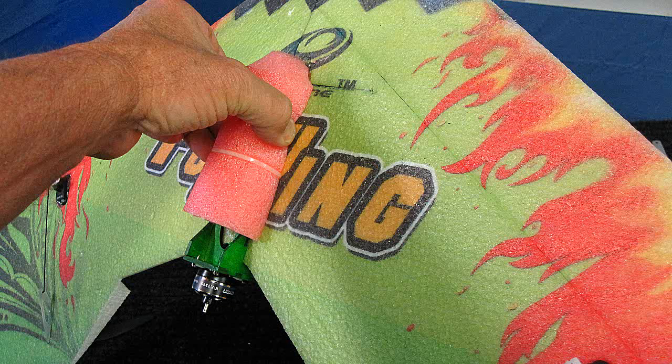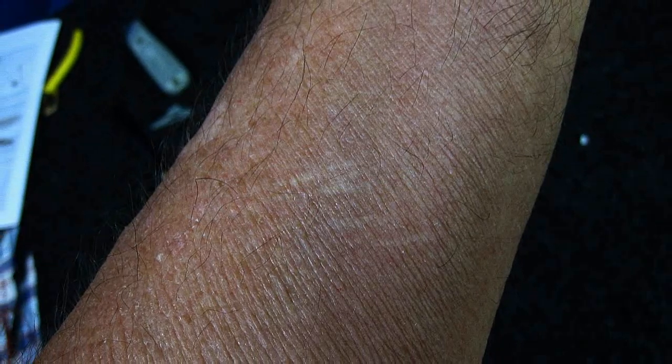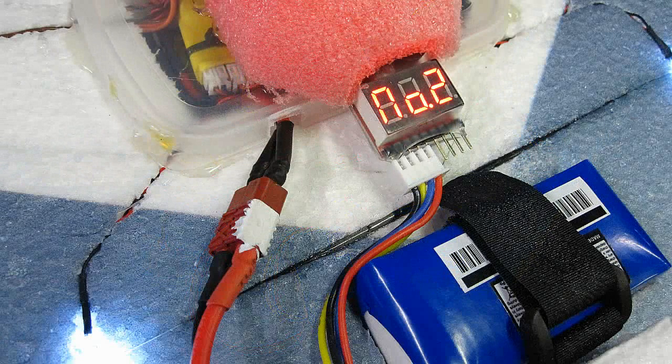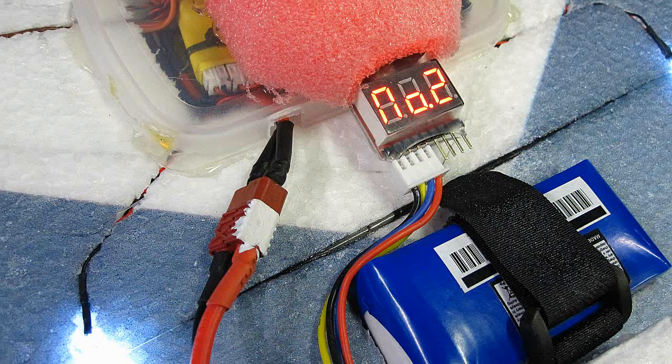I did that 22 years ago, and as you can see, the scar shows how many times the prop blade struck me before I could react. You really have to be careful when you're launching this plane. And that noodle also has a perfect spot to push in my cell spy alarm. Okay, let's take it out for a maiden flight.